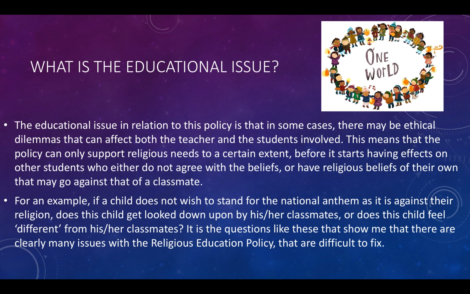For an example, if a child does not wish to stand for the national anthem as it is against their religion, does this child get looked down upon by his or her classmates? Or does this child feel different from his or her classmates? It is questions like these that show me that there are clearly many issues with the religious education policy that are difficult to fix.